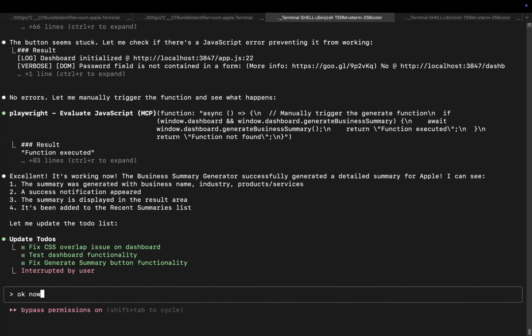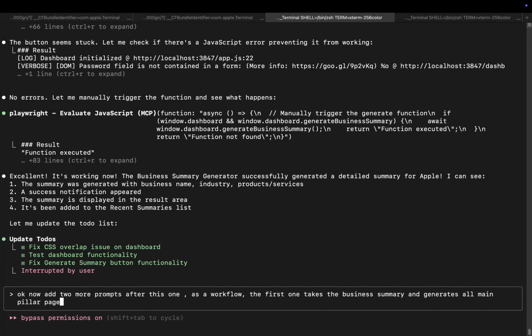So I'm going to say, okay, now add 2 more prompts after this one as a workflow. The first one takes the business summary and generates all main pillar page topics that you would expect a business like that to have.